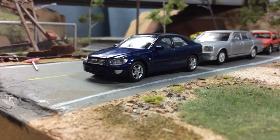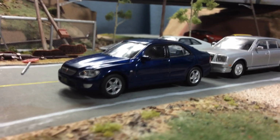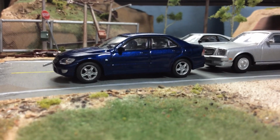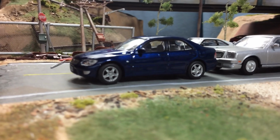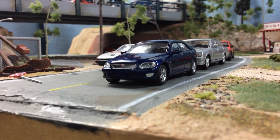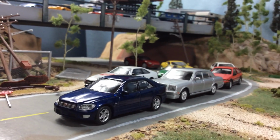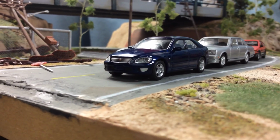Another one of my favorites is this Altezza, and sadly, this car is on its way out of my collection. It has found a new home. This is probably the last video that we will see this car. Such a beautiful car. I will get it again at some point, but when I do, I don't think I'm going to get this color. This color looks great and it displays great, but it's horrible for video and photograph.